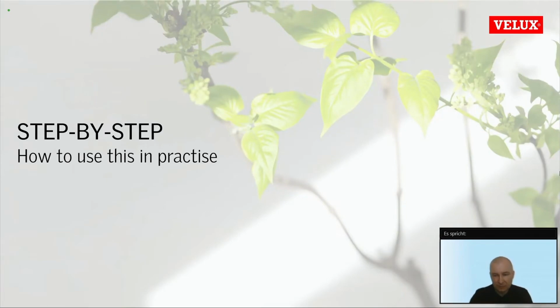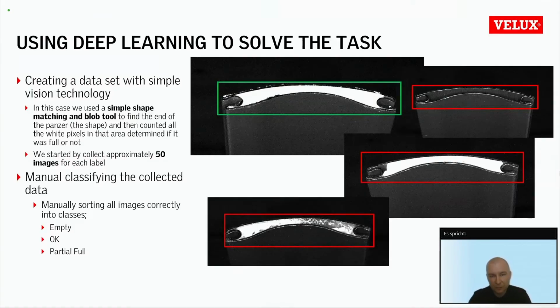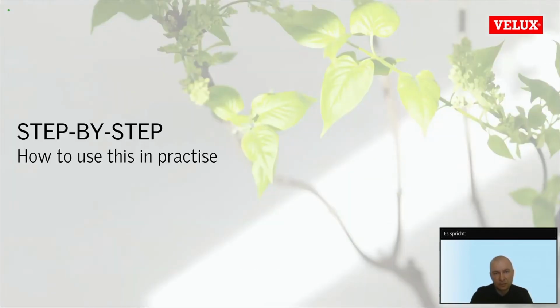By saying that, we have tried in Velux to solve this with rule-based vision technologies, obviously edge matching, object locator, blob tools, but as the image shows here, the blob can vary in shape and size, so it was really difficult to get a satisfactory result, as we believe. So we tried to adapt this deep learning tool from SIG.